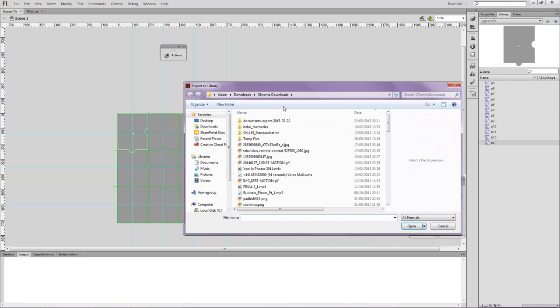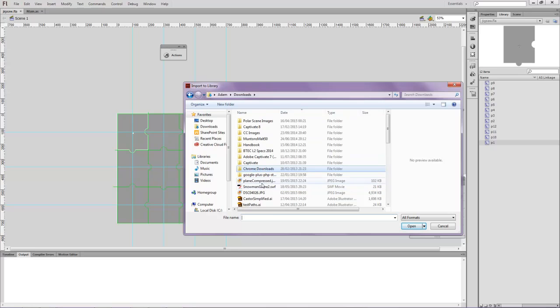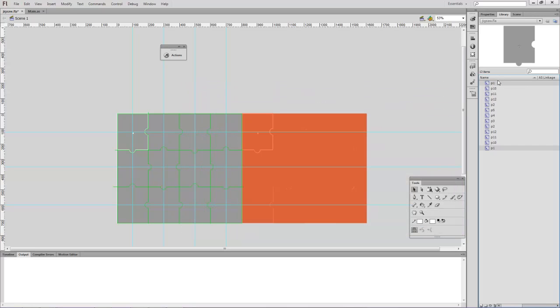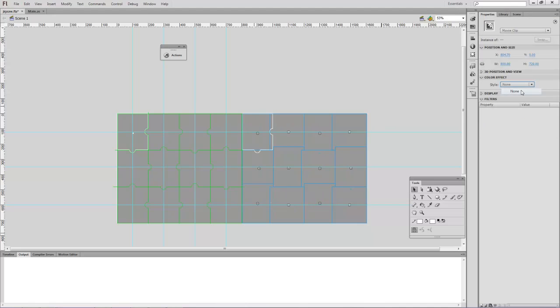So here comes the dialog. I'll just find the image, which is plain compressed. Open. It imports it to the library, which we can reuse then. Okay. And then what we will do is use each movie clip to mask to start off with. So all of these red clips I'm now going to change to have no tint to start off with. I will be tinting the originals on the left hand side eventually.